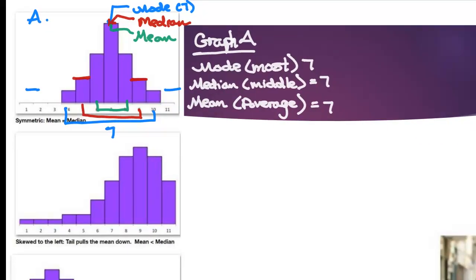So what's the fancy mathematical term when we have one mode? Think of the fantastical animal that has a single horn. Unicorn, so this is called unimodal. This is a unimodal graph, meaning it has one mode. U-N-I, and then modal, M-O-D-A-L.